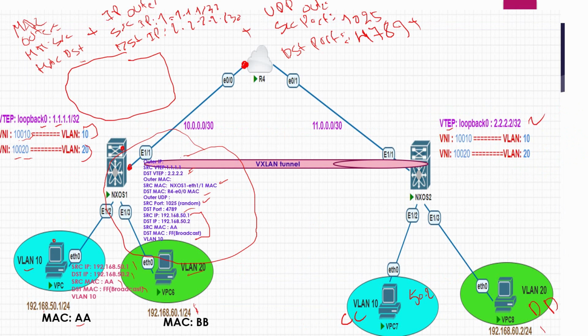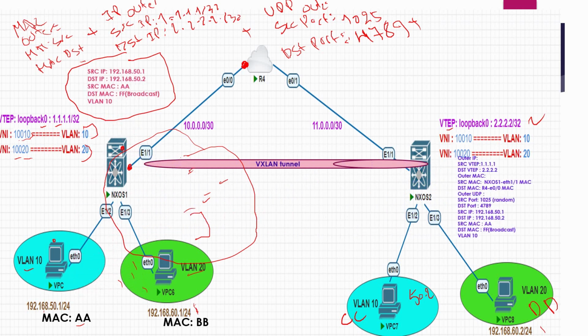In that case, this Nexus switch will send a replicate of this whole frame to our other neighbor. So we'll send it like that. This Nexus on the other side receives a copy of the whole VXLAN frame, including the VXLAN info and the original layer 2 frame.